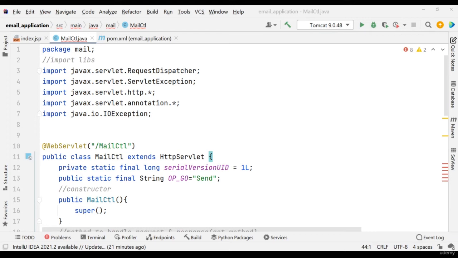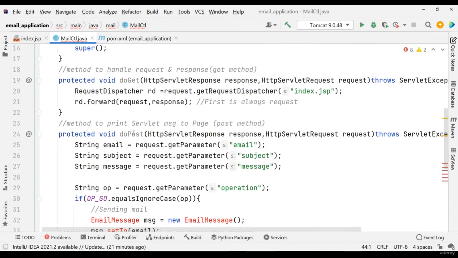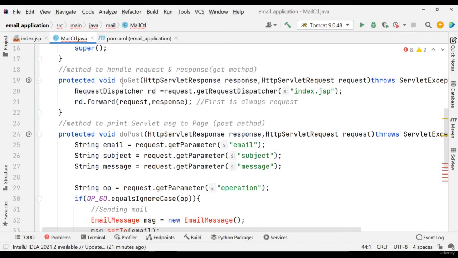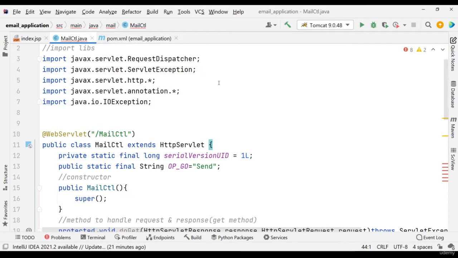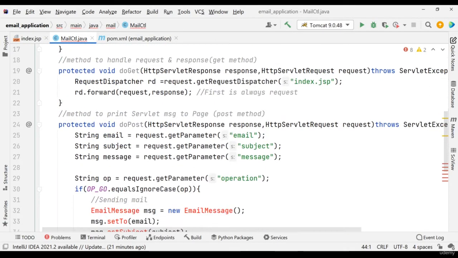If I carefully go through this, in my first tutorial, I told you how we created the mail client. The mail client is just going to fetch the data. This is a very important part for fetching the data. It's very small code, as you can see, and I'm using doPost and doGet methods. As you can see, these are the override methods, and you can check the @Override annotations available here. So this is related to the mail client part.